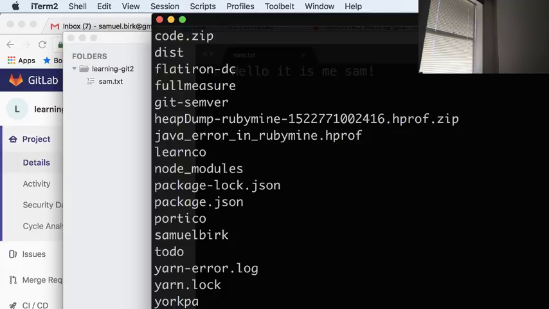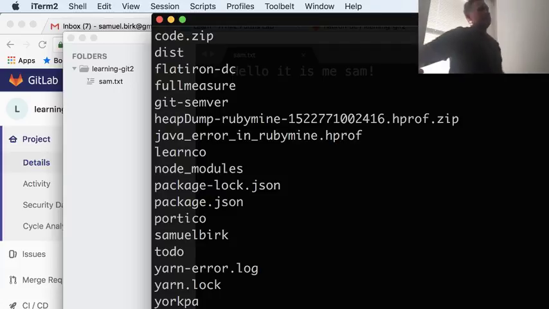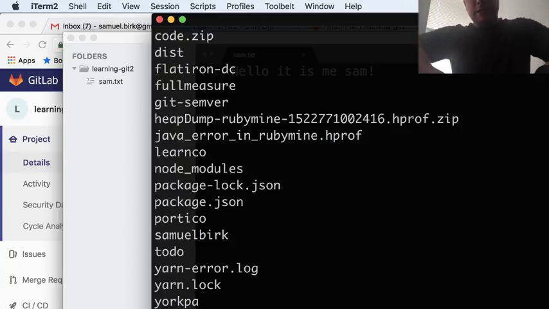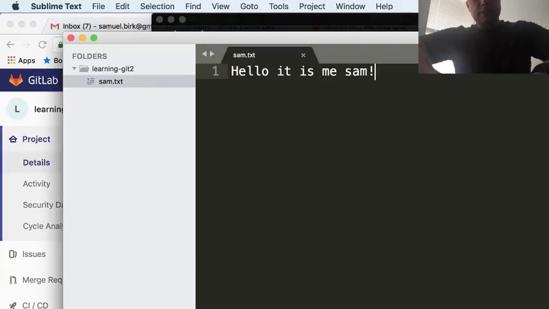Just close that. And then right click on learning-git, new file. Just your name.text. And then just type something like, hey, it's me.